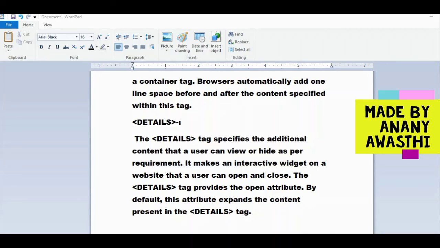It makes an interactive widget on a website that a user can open or close. The details tag provides the open attribute. By default, this attribute expands the content present in the details tag. So whatever I explained here, I am going to show you practically how it works.